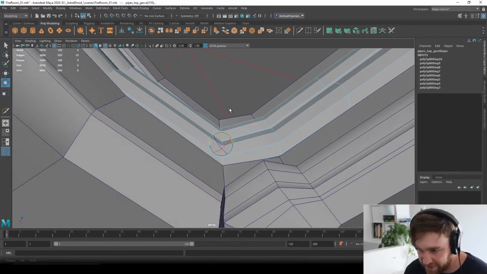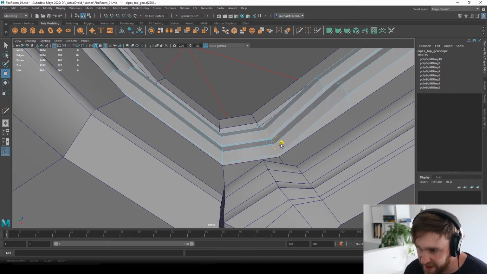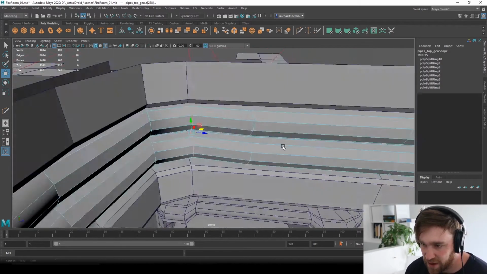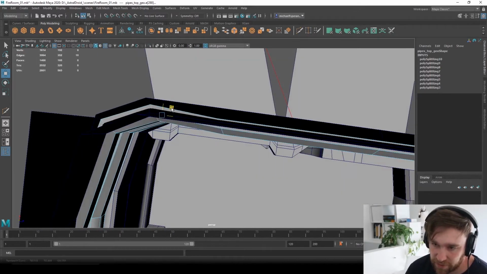I'm hitting F to square up, by the way. When you see my camera zoom in really fast, that's because I'm hitting F. Like if right now I hit F, it pulls in, it focuses it, and I find that actually really useful. I do that a lot.